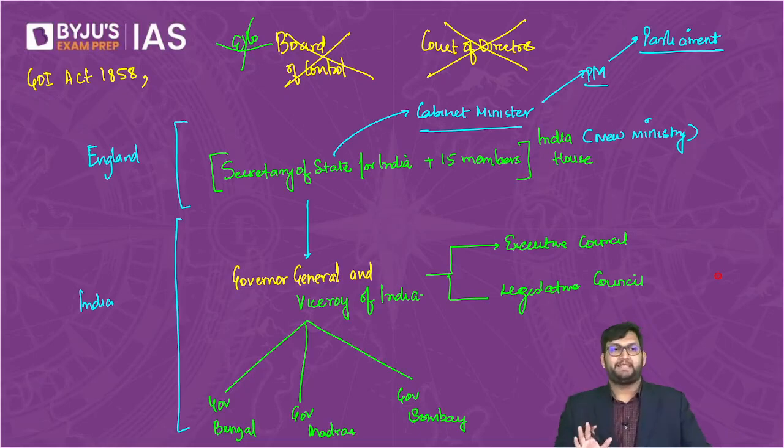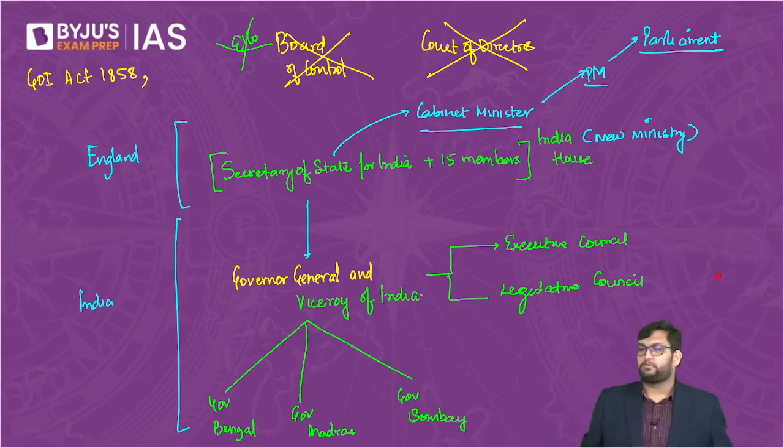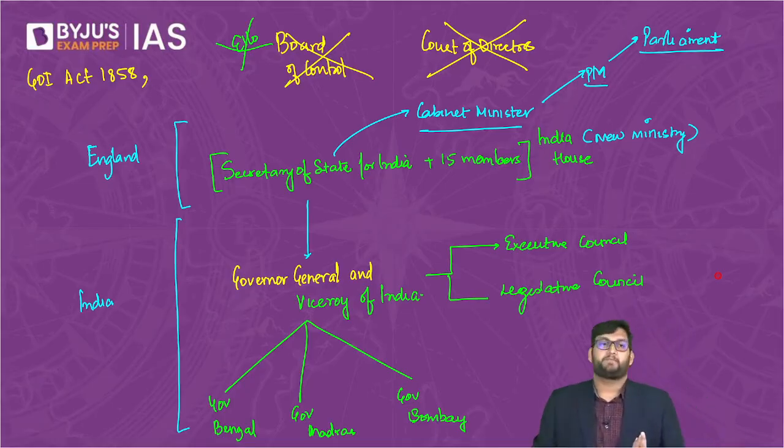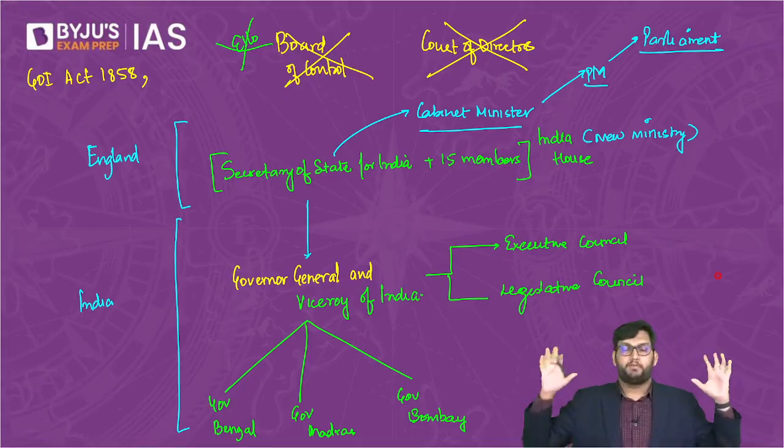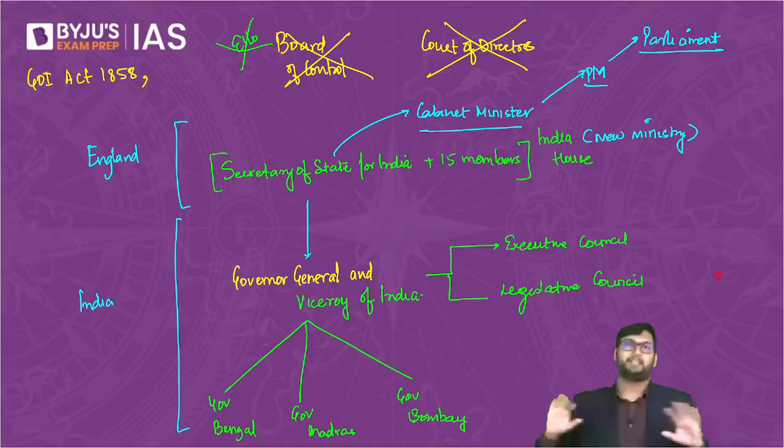See, technically, if you look at it, in India nothing really changes. Canning was the last Governor General of India and the first Governor General of India and Viceroy. So he just randomly was sitting one day and tomorrow he was called Governor General and Viceroy. That's it. It's all titles. His designation changed, but the profile remained the same. So don't think that they recalled everybody back and said, okay, we will have a meeting. No, nothing. In India, just the designations change.